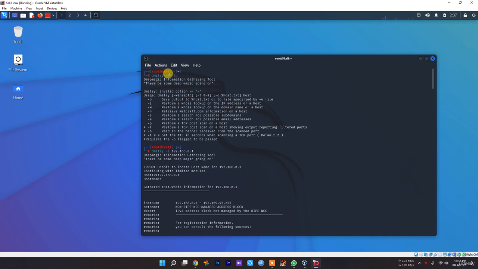It tells us that there is some kind of deep magic going on. A very nice slogan and subtitle, but it does not give any insight into what this tool does.